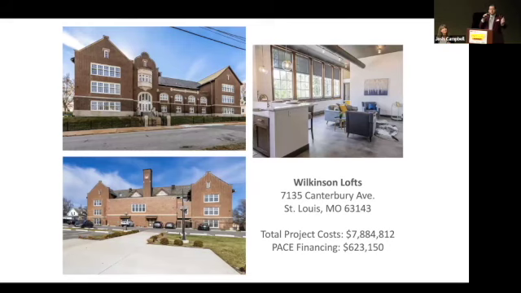We also did Wilkinson Lofts. This project was completed last year. Almost $8 million in finance and project costs. You can see the difference between 2017 and closing a project in 2020, how much the cost went up. And we had $623,000 in PACE financing. I do want to point out, and this will be mentioned on a later slide, that in the top right photo, you can see those are the existing windows.